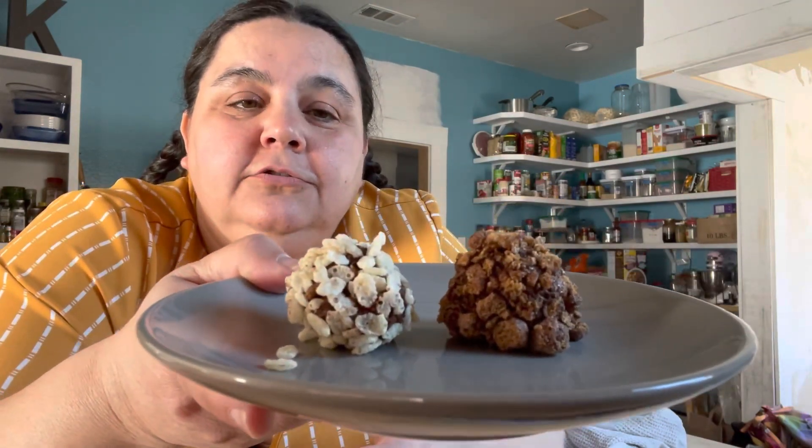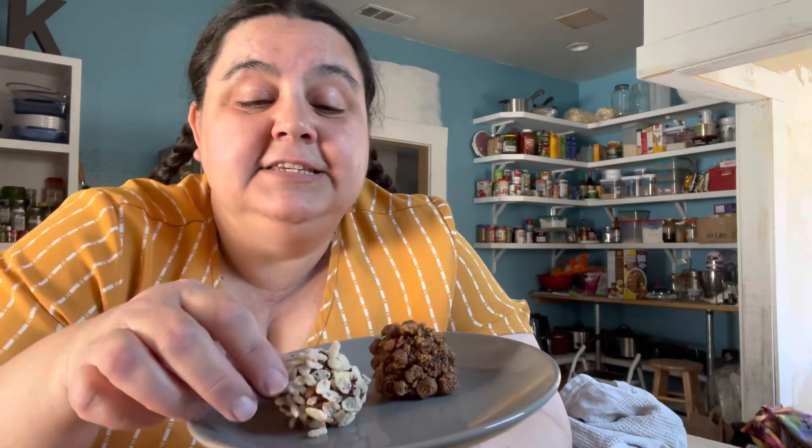These are going in the freezer for a couple of hours and then we'll try them. Here's what they look like all frozen. I do understand why they use grape nuts — the rice krispies and the cocoa puffs didn't quite hold up to the moisture. Let's see how they taste. They're pretty good! They taste very much like a healthy sweet — they taste like a healthy sweet.